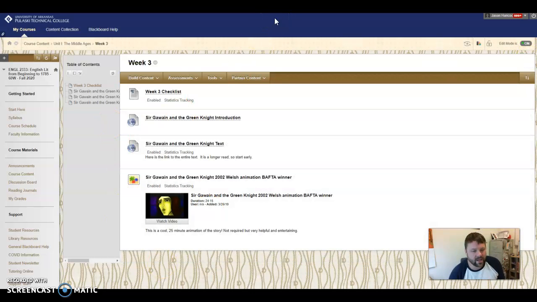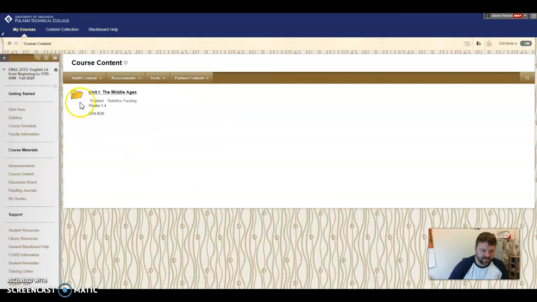This is going to be pretty quick. I just wanted to go over a couple things and introduce something different to you. Something you may have noticed under the course content: every unit will be a folder, and it will look like a yellow folder, like everything that you've seen. For instance, I'll take you over there now and show you. Over here under course content, it's a folder.